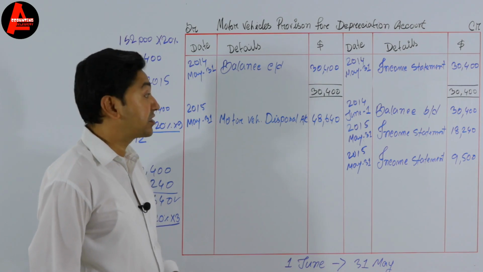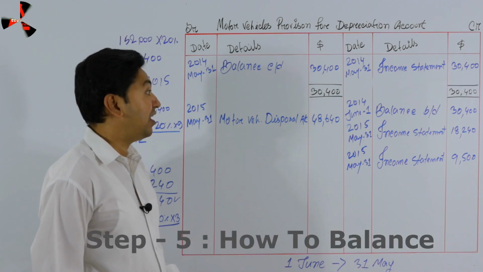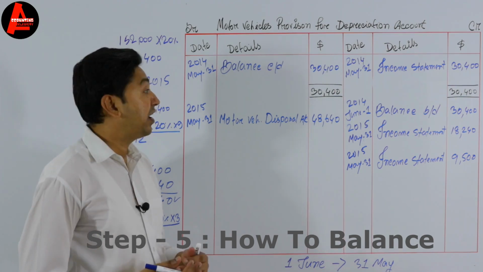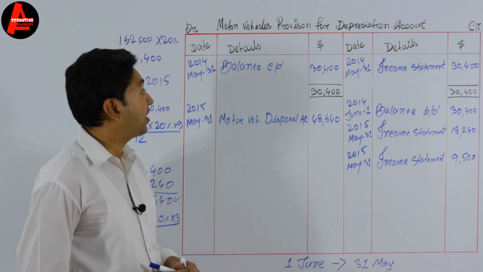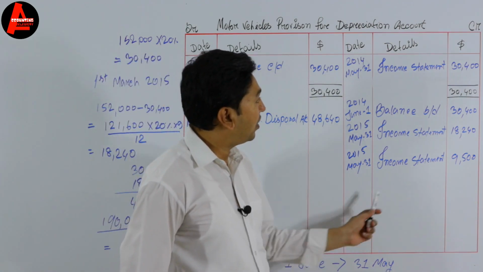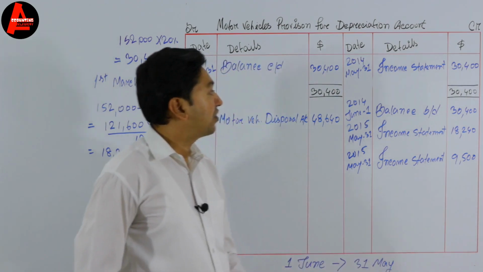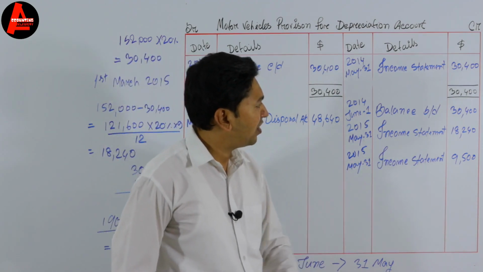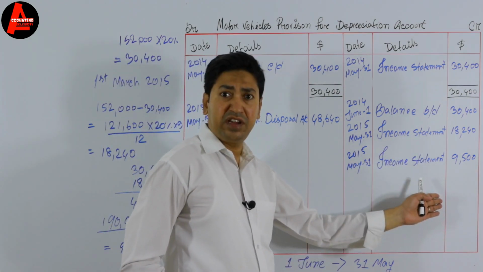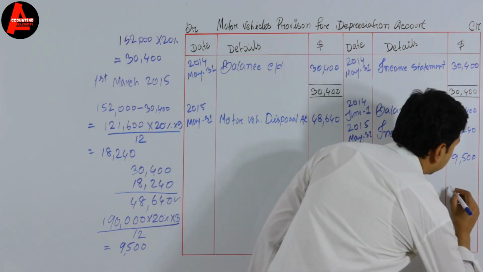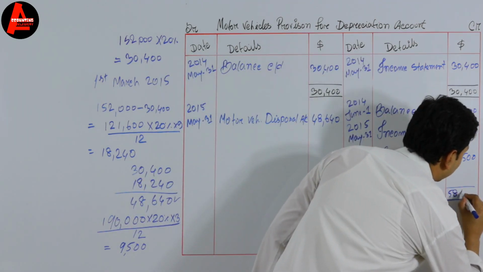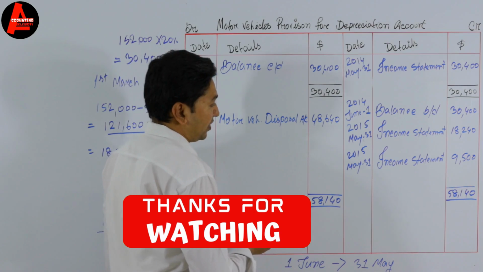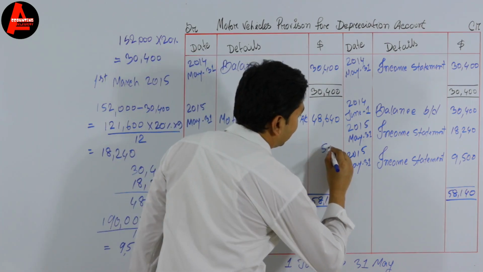Now step 5, the last step, we need to balance it, okay, because we wrote everything here, nothing is left. Now let us check which column is larger in money. So if we see our credit column is greater, yeah, okay, so here we have 3 amounts, here we have 1 amount, so I think this is greater. So if we sum up, the total here is 58,140. So we'll subtract this amount from this total. If we subtract, we get $9,500.